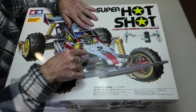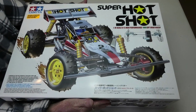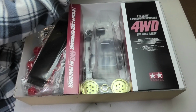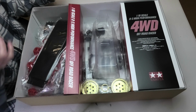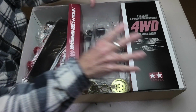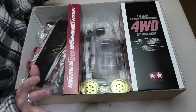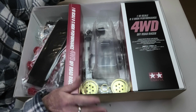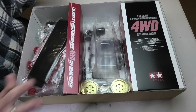So let's get the lid off this box and see what it's like inside. Hopefully the lid comes off easily, and yes, it did. Well, here we go. This is really exciting. I love the way Tamiya pack their RC car kits with the separate compartments with all the cool graphics. I think it's a very different layout to what my Hotshot 2 was like, but God, that was so long ago now. But let's start taking some of this stuff out.